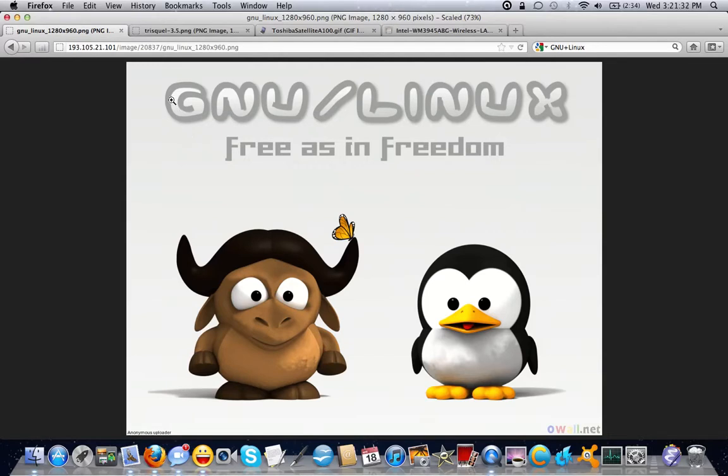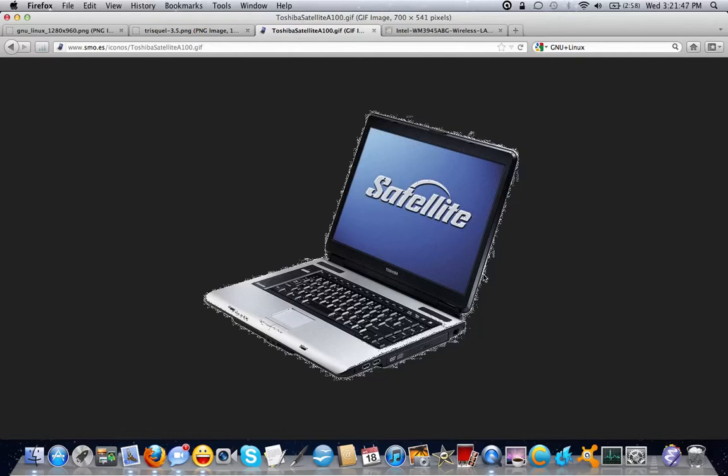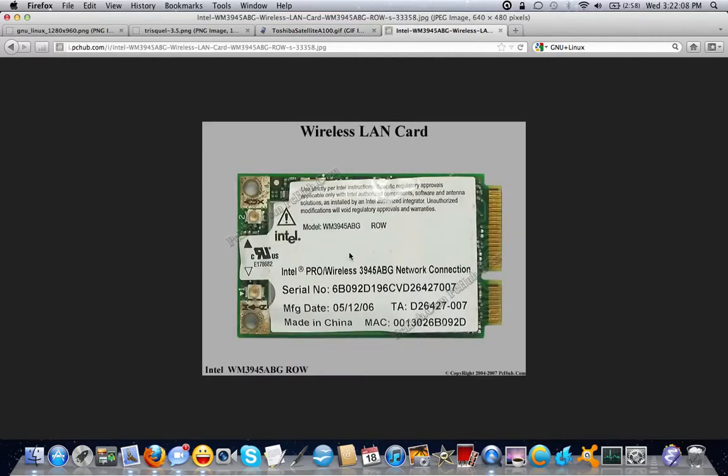So I'm actually looking at doing this. I've got Trisquel GNU/Linux. It kind of looks like this. This is an older version, but the newer one's very similar. I'd like to run it on a Toshiba Satellite Alpha 105. There's one problem. Like I said, I'm able to play Flash videos and I'm able to get the speech up. The only reason I'm able to know about the Flash videos is because I've been running it in a virtual machine. In terms of running it on actual hardware, there's one very important obstacle, and that would be this.